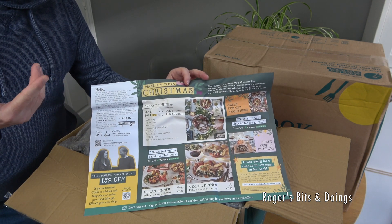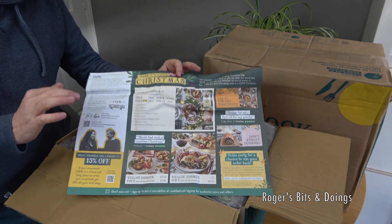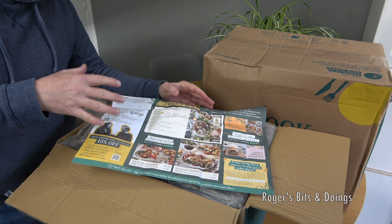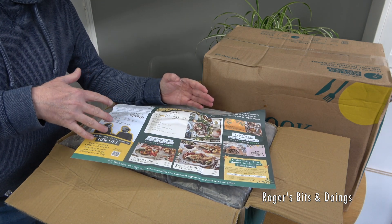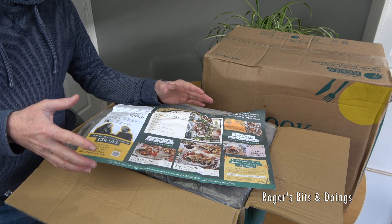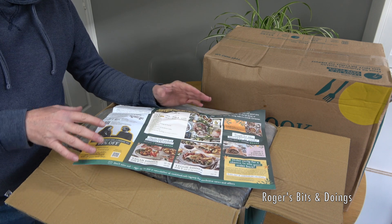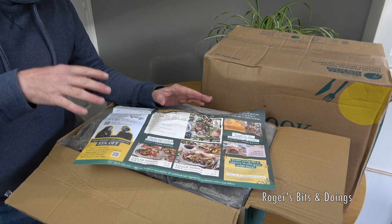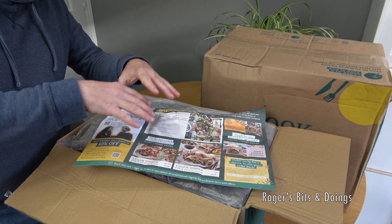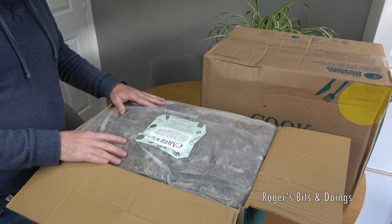If you want a Christmas dinner, you can just order the whole thing and have it delivered — no messing about. My mum, we always go to hers at Christmas. The whole family is vegetarian more or less. She does this really nice pine nut roast with an onion bread sauce, which is lovely and really nice cold the next day as well. But she doesn't like cooking anymore, she doesn't like all the faff. So we're bringing all the accompaniments for Christmas Day — my mum is providing the main and we're providing all the vegetables.